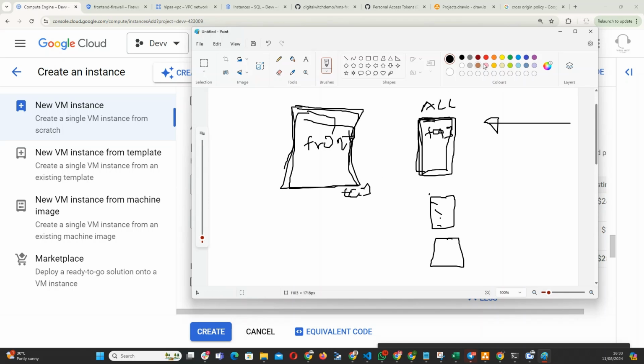So what it means is that during the time of traffic movement, because traffic must pass through the firewall, the firewall will actually see, okay, where are you really going to? Which server are you actually going to?